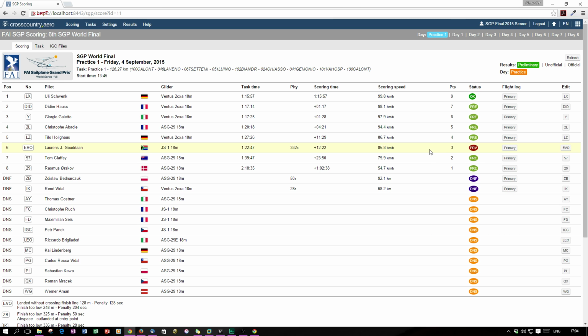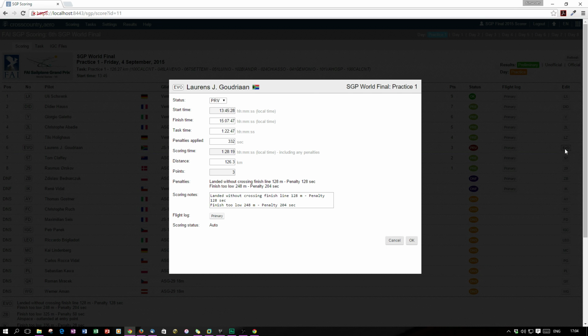And there's a way to do this, and it's simple. You go here and you press the button under the column edit, and for ease, it's also marked with the competition number of the pilot, so EVO in this case. And here we have basically what amounts to a master override for all the settings. Now, I'm going to go through this. Here we have the status, so provisional, but it could also be did not finish, did not compete, disqualified, or did not start if they missed the start, etc.